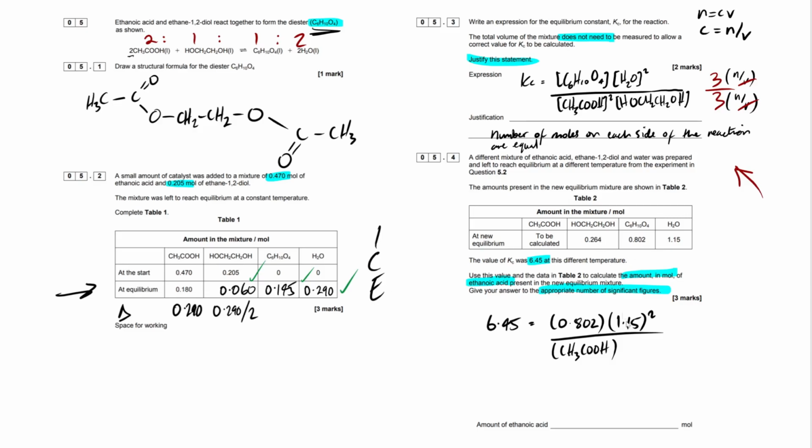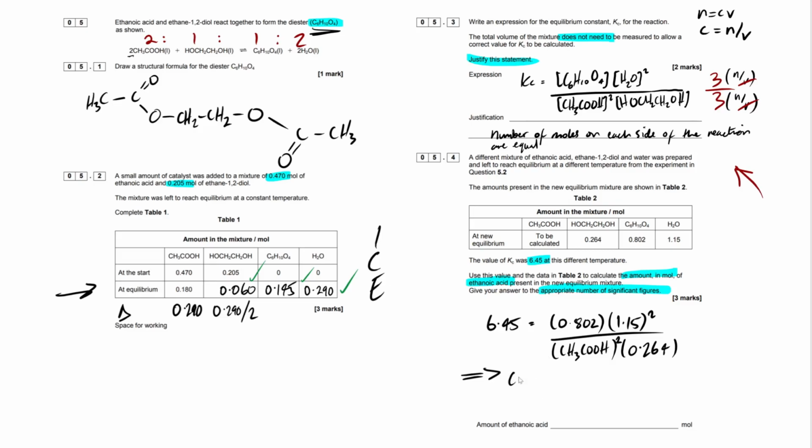So what else have we got here? Our other reactant, 0.264. Now I left off a square here, so that's going to be really important because when we make this the subject, we're going to have to square root everything. If I rearrange this real quick, it's simply the moles of ethanoic acid that we're looking for, and you just have to swap that around with the Kc. If you're not that used to rearranging, you can easily just swap them over. That's a little shortcut right there.